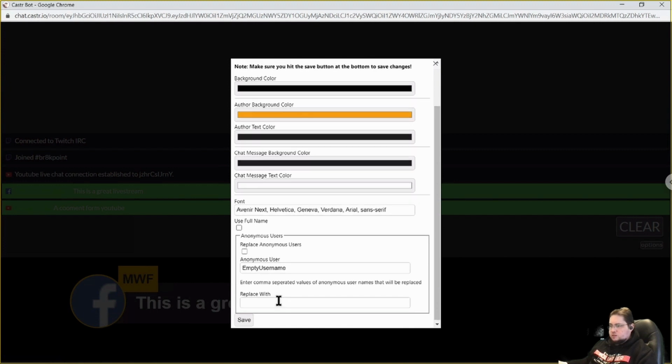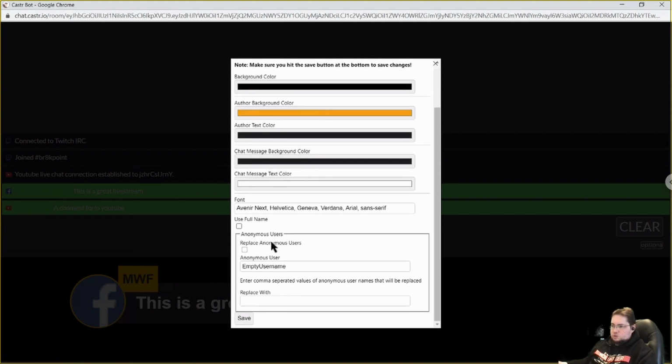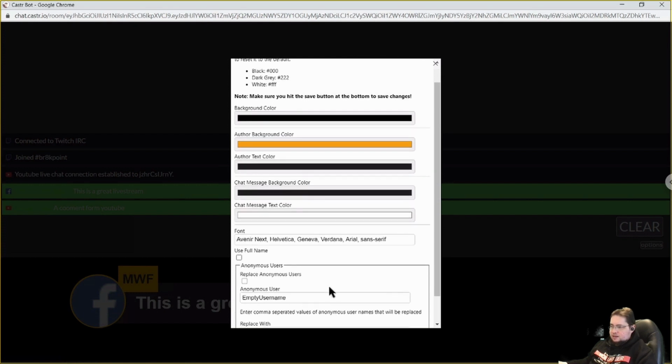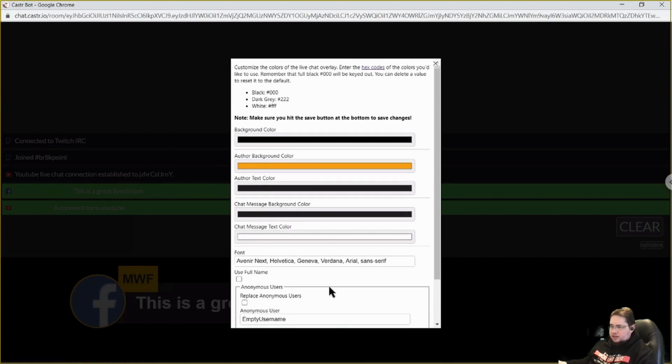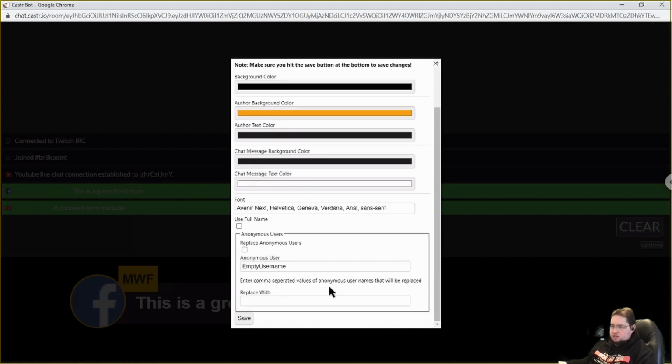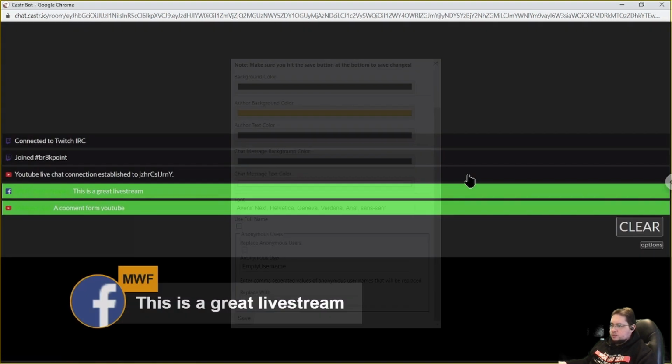So that's something here for Facebook until they fix the issue. I'm not sure, they couldn't tell me how long it would take to fix that, but other than that, it will just show that it comes from Facebook and the comment there.